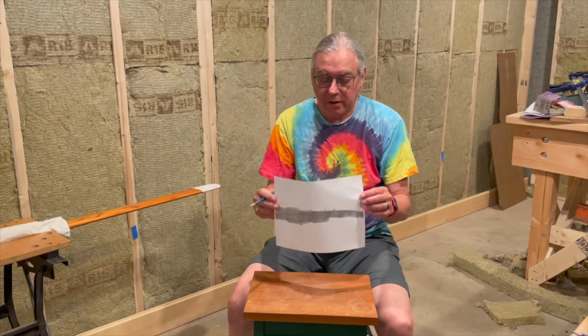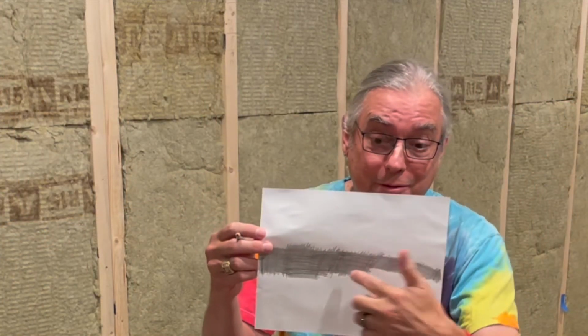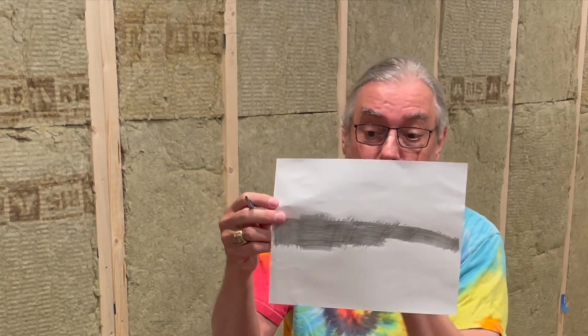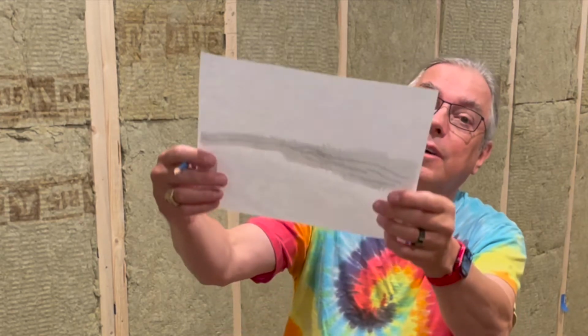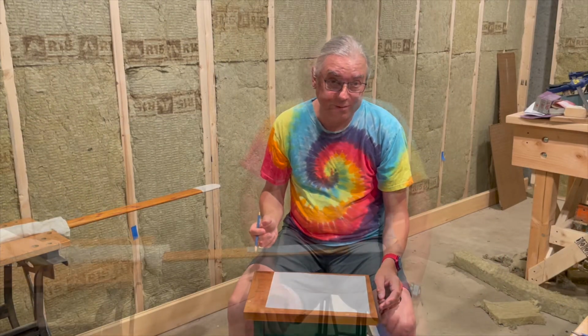And periodically I'd hold up the light. You're seeing the pencil here, I'm seeing the laser printed lines. I can see that I've got full coverage, and I doubt you'll be able to see that, but maybe, who knows. Next step is to tape it to this, and I'll stop the camera for that.